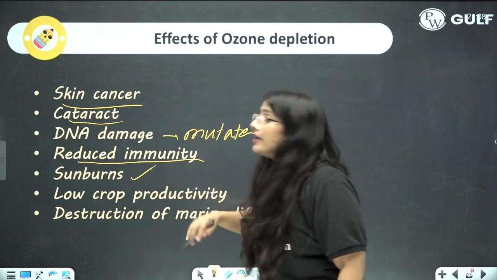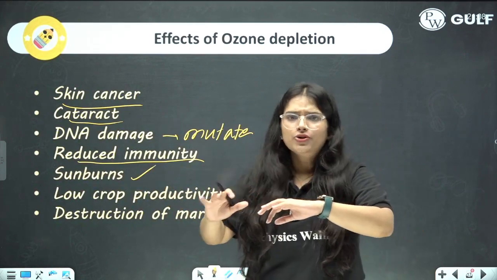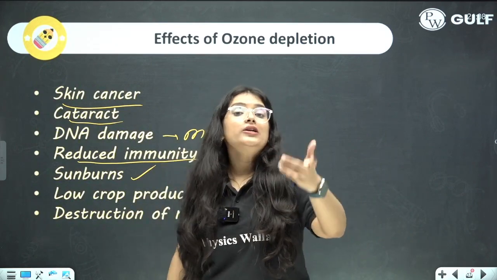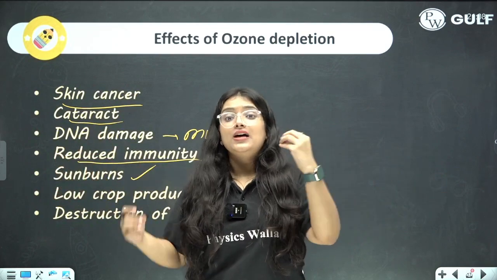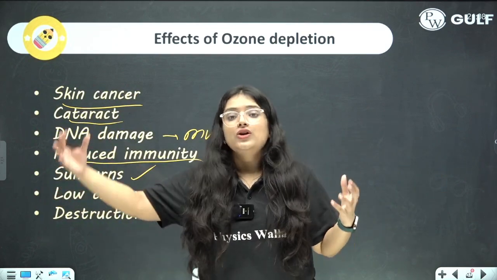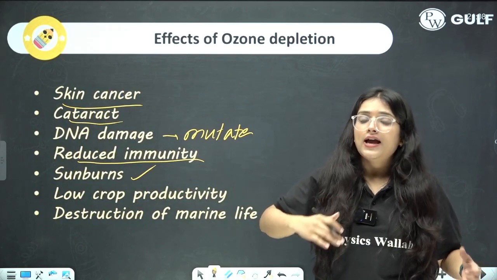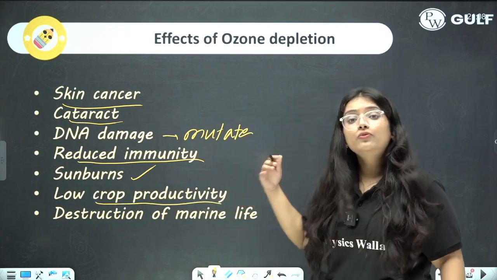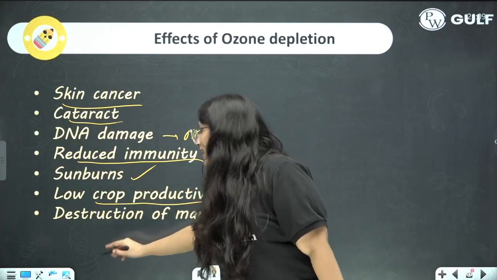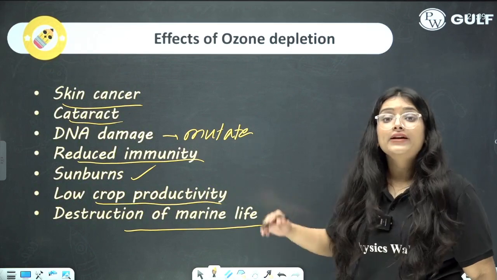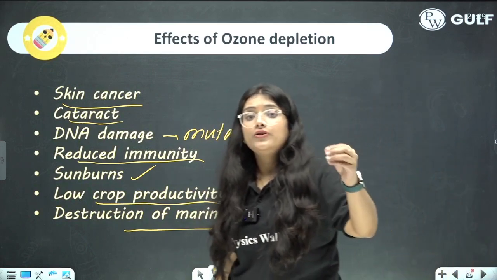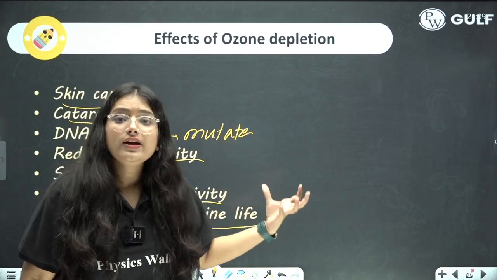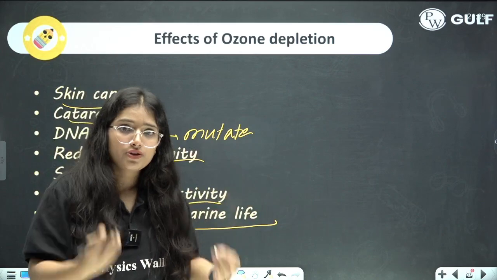It can lead to sunburns, like our skin would have burns whenever we come in close contact with fire. Similarly, the sun is a huge ball of fire, and the sun rays have a very high temperature. When the sun rays come directly towards the earth and we are exposed to them, it can cause sunburns. Of course, crop productivity would also be hampered, and it would lead to the destruction of marine life. These are all the disorders caused by depletion of the ozone layer, brought about when UV rays, or direct sunlight, reach the earth.